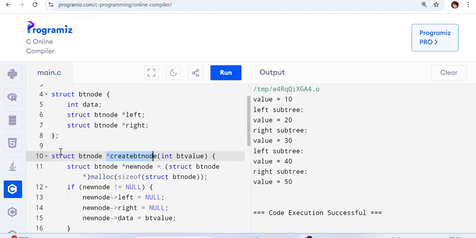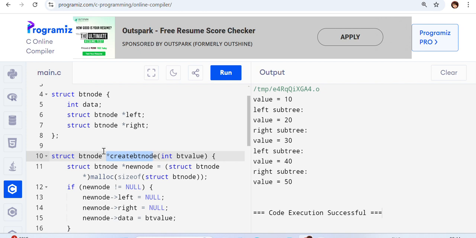So in this case I'm giving struct bt node, and then I create a pointer as a method name called create bt node. This particular method takes the value to insert as data. Instead of data I have given bt value in a different way. Then we can initialize the data with this bt value.